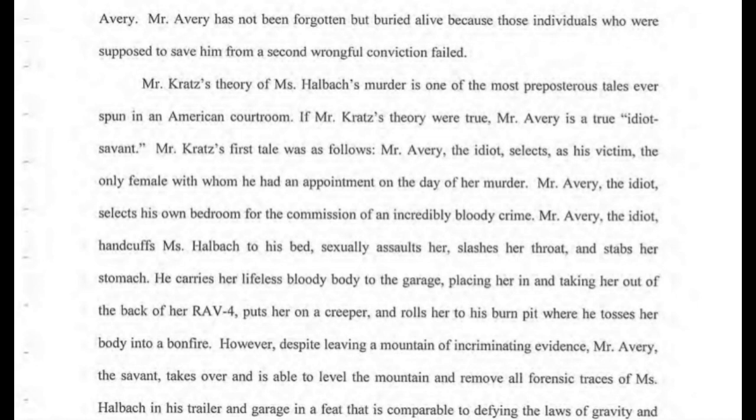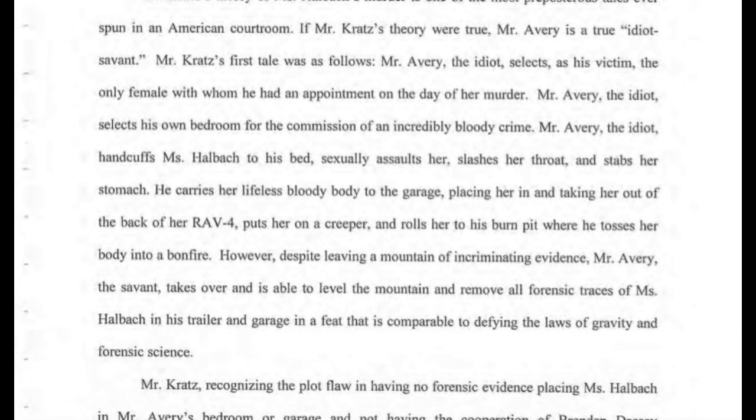Mr. Kratz's theory of Mrs. Halbach's murder is one of the most preposterous tales ever spun in an American courtroom. If Mr. Kratz's theory were true, Mr. Avery is a true idiot savant. Mr. Kratz's first tale was as follows. Mr. Avery, the idiot, selects as his victim the only female with whom he had an appointment on the day of the murder. Mr. Avery, the idiot, selects his own bedroom for the commission of an incredibly bloody crime. Mr. Avery, the idiot, handcuffs Miss Halbach to his bed, sexually assaults her, slashes her throat, and stabs her stomach.